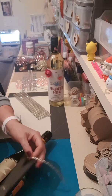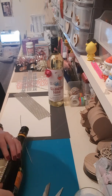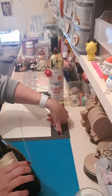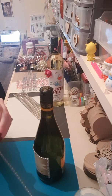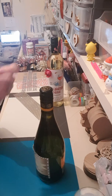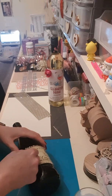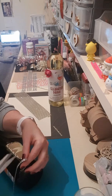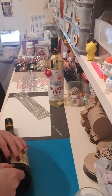And then cut there whenever I come to the end. And then go down the side. And then cut again whenever I get to the bottom. Okay. Now I'll open up another one. There we go. Okay. And cut. And right down at the bottom. Oh, I did that too short for a moment.